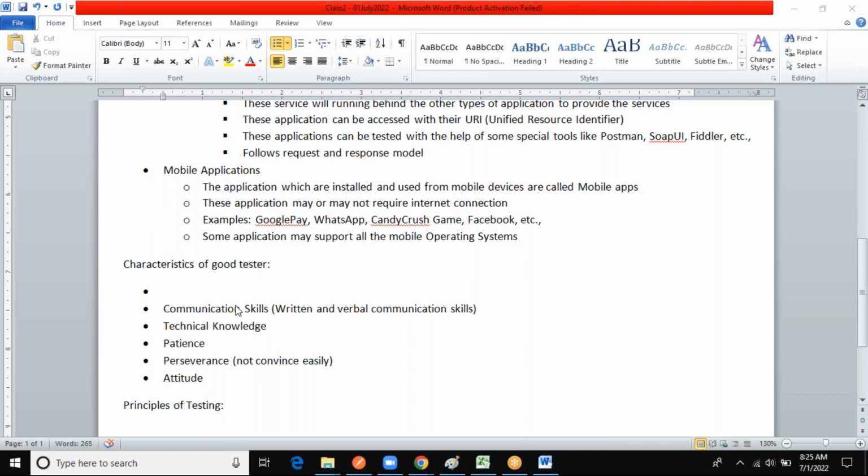You will mention that comment in the defect: as per the confirmation from the business analyst, this is not a valid defect, hence I am removing this defect. Like that, you will tag the developer and business analyst. With the proof, you will close it. You are agreeing because the business analyst himself is.